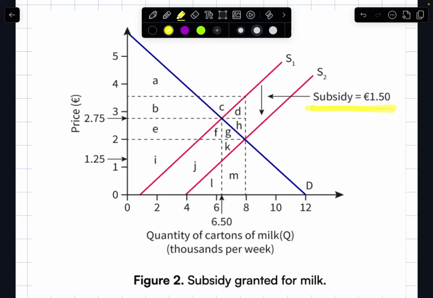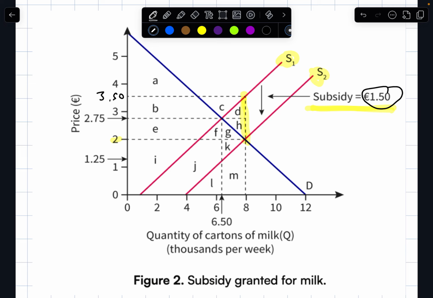So the actual subsidy itself is indicated with this space between the supply without a subsidy and supply with a subsidy. So that gap right here, you can see this from 2, and there's no text there, but we could presume if it is a €50, that this is 3. So it's very messy here. It is 3. This is 350 over here. There we go. Now, let's jump into consumer expenditures.